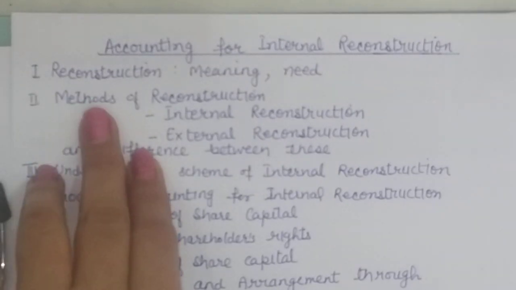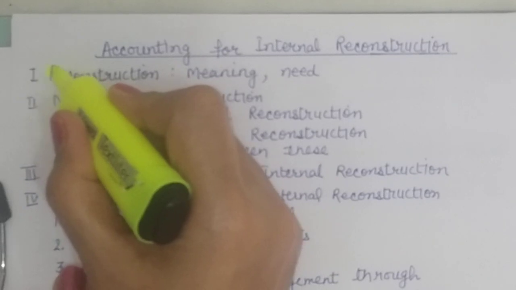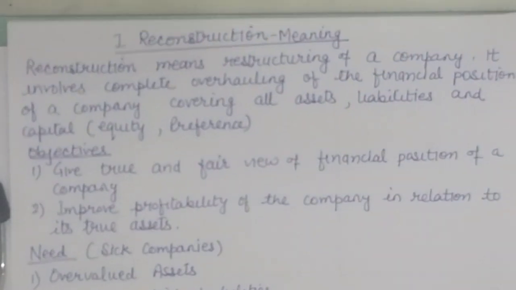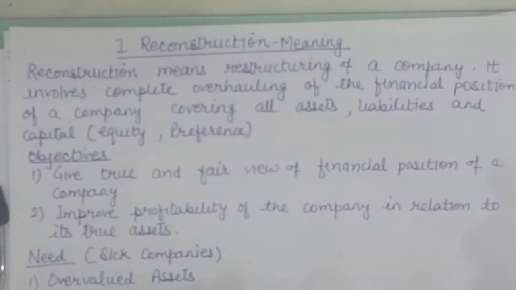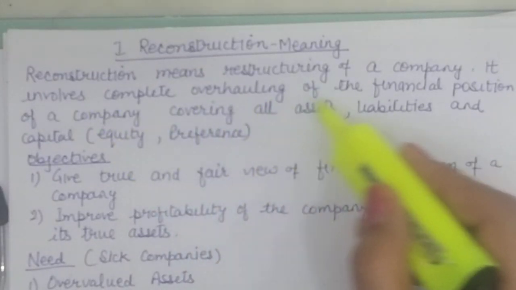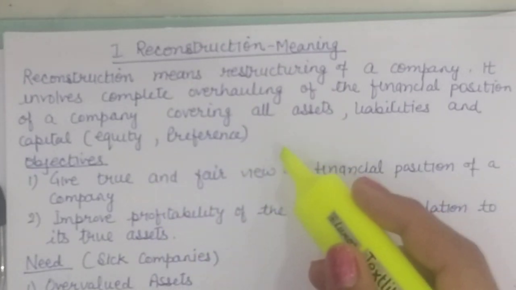The very first thing is what is meant by reconstruction and why do we need this? Why is there a need for reconstruction of any company? So, consider reconstruction basically implies restructuring of a company. That is, we are reorganizing the financial structure of the company. So it involves complete overhauling of the financial position of a company, covering all assets, liabilities and capital, that is equity and preference.